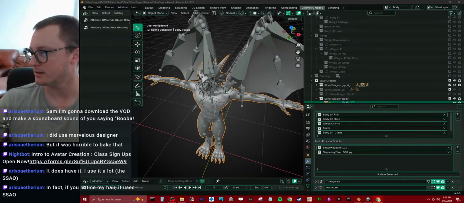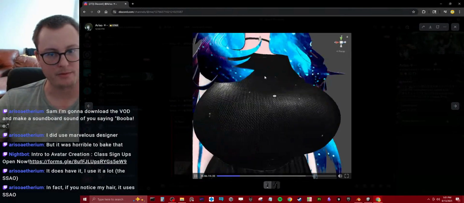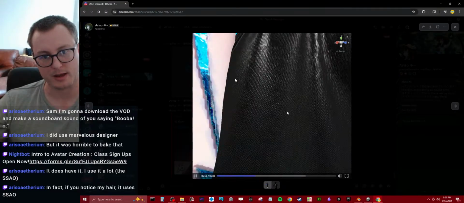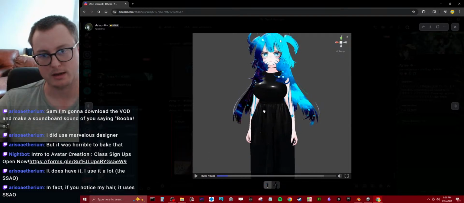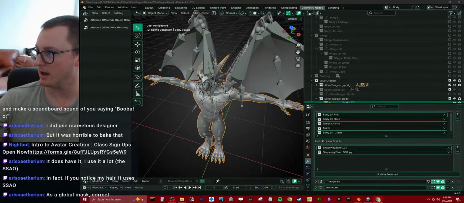I can see it in good chunks of it. I haven't really messed around with it too much, but I know you can also use the SSAO as a mask. I can see it right there on the skin. It'd be interesting to see it mask on the hair, the SSAO. Screen space ambient occlusion.